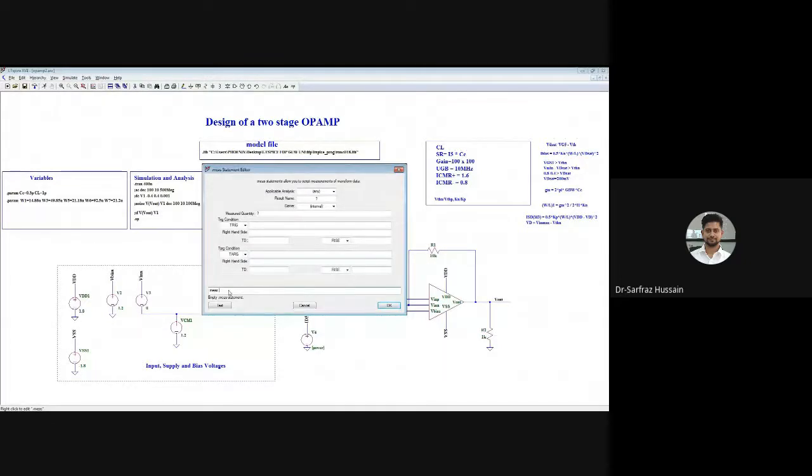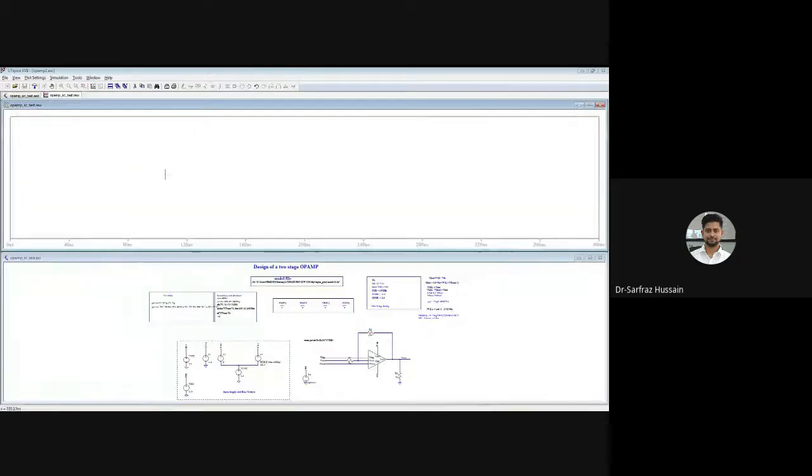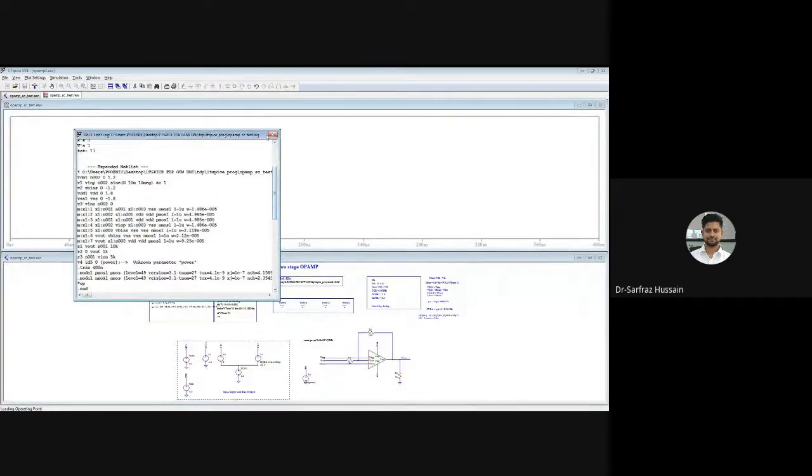So for power, we can just do like this. Okay, so real name. Here we can write down power, and in the energy text we can write down the parameter. So in this parameter, we can write down V of VDD. Okay, so if I write it like this, then let me run this one. So now I should get, yes, unknown parameter power will come.